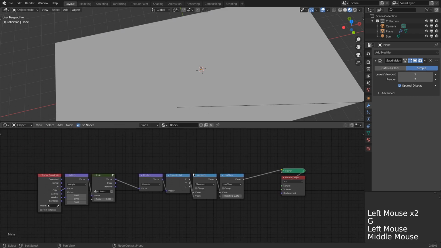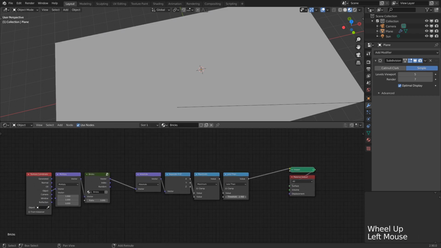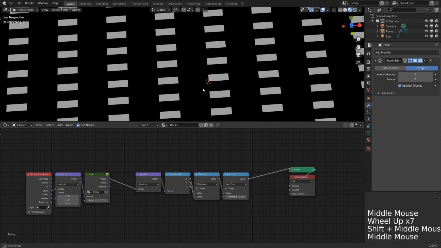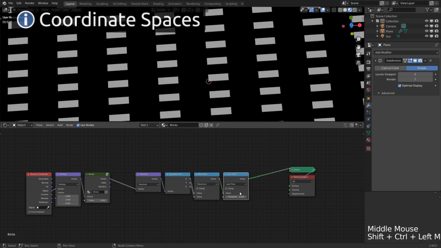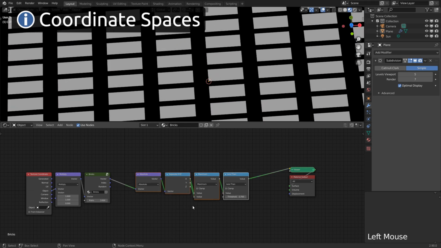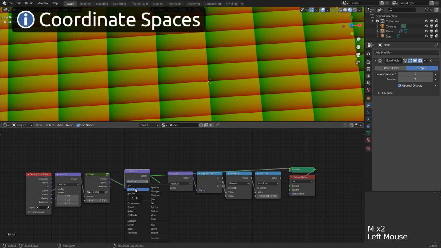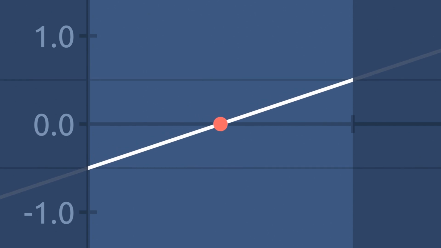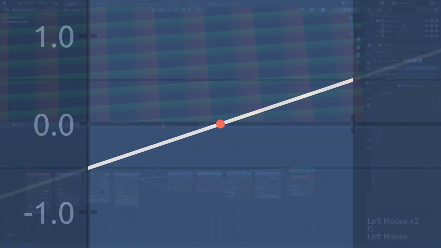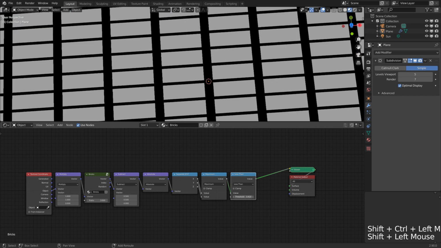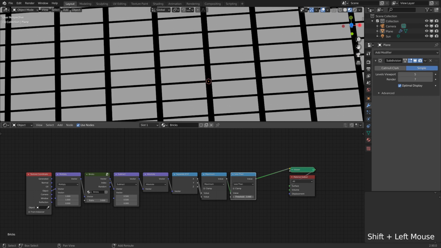Now if we just neaten this up a bit and plug it after the brick setup, we see that it doesn't quite behave as we'd like. That's because the square setup was using the origin of the coordinate space as the center, while our bricks have the origin in the lower left corner like a UV tile. To fix this, we can just subtract 0.5 from our x and y coordinates, moving the 0 point to the center of the bricks. Now if we adjust the threshold, we can change the size of the bricks, and they are centered correctly.